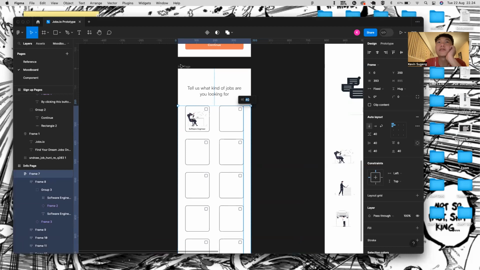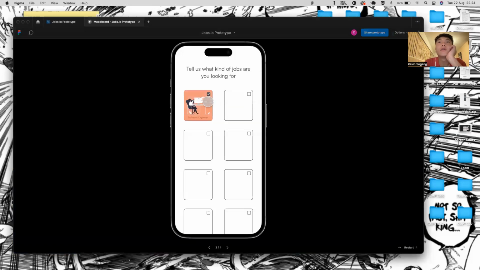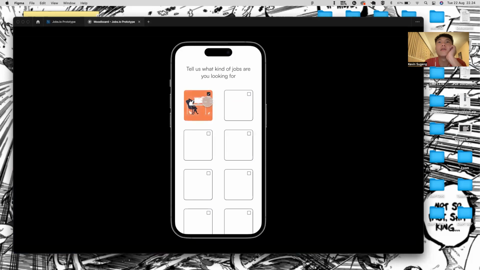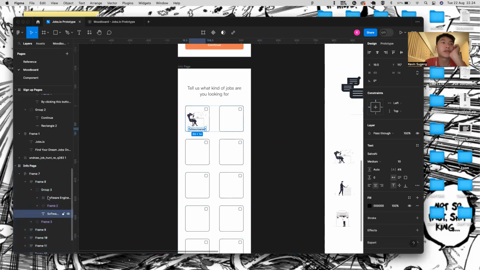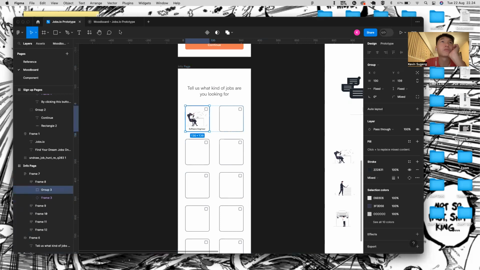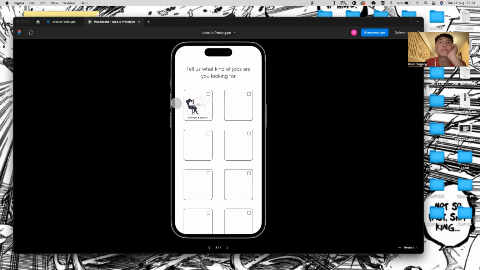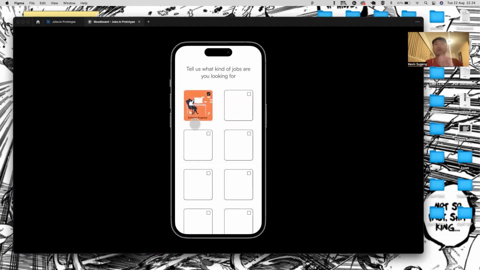Looks good to me. Let's try. While the text is in the bottom, put it in the top. Is it not working? Okay, right now it's working.